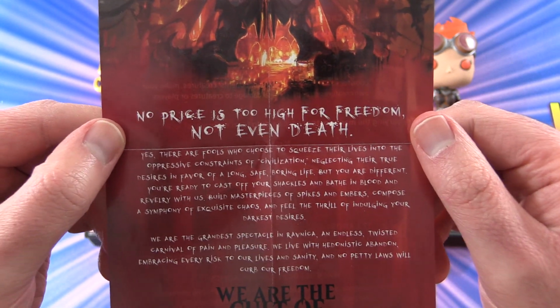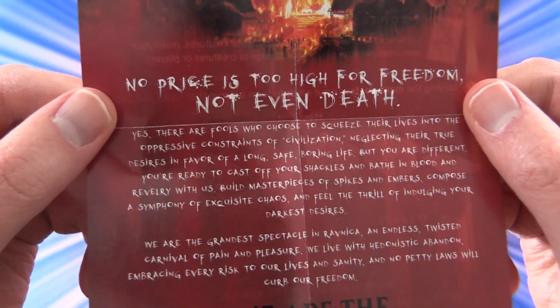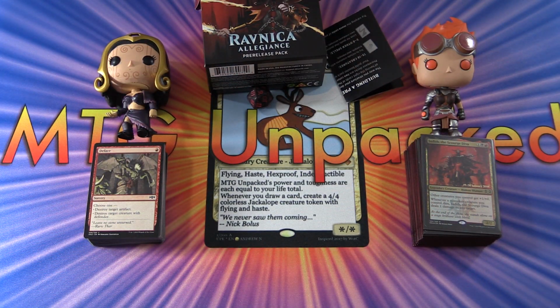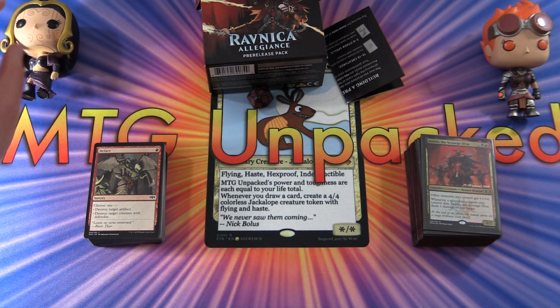No price is too high for freedom, not even death. We are the cult of Rakdos. So that is quite sinister, but that is the deal with the Rakdos guild. And with me to represent black and red, I have Liliana and Chandra. So let's move them off to the sides because we won't need to do any pack blessings today.